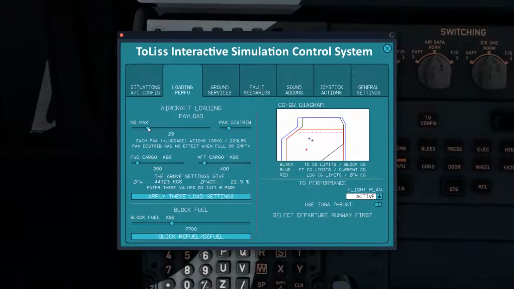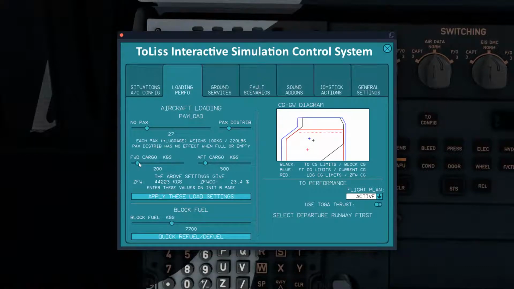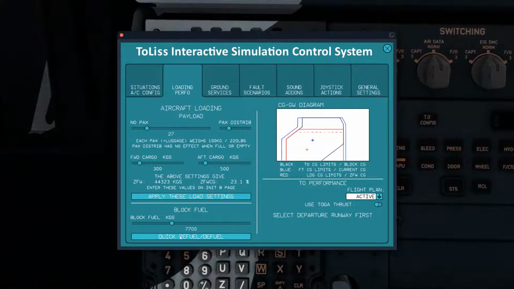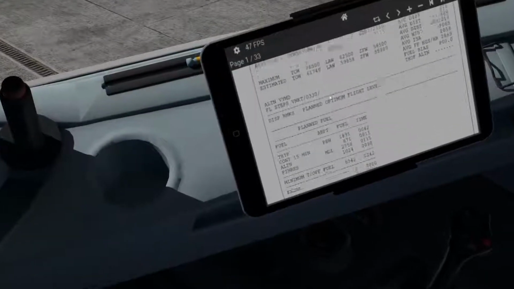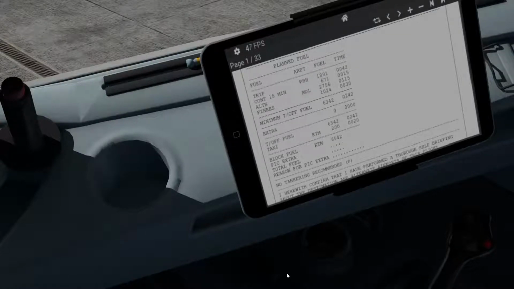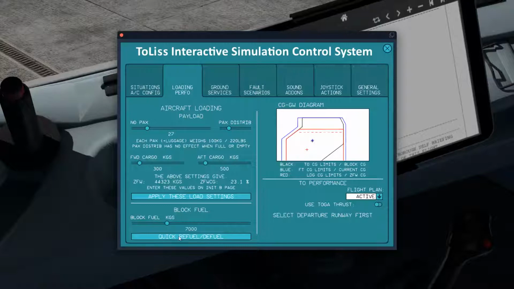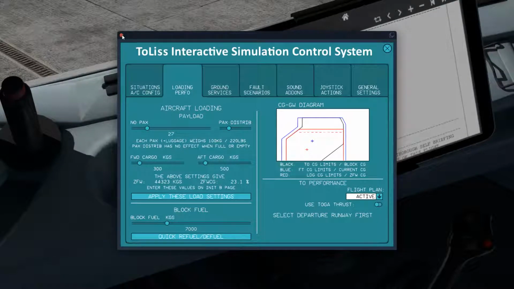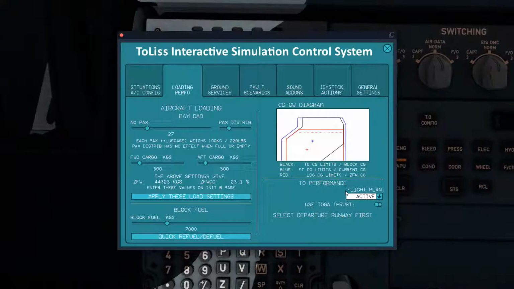We're gonna take 27 passengers today. 500 on the aft, 300 on the forward, and let's see how much fuel we need. And we're gonna put that in there. 6.5. So I'm gonna do 6.5. Or actually, let's just do 7, just in case we need to go around or anything goes wrong.